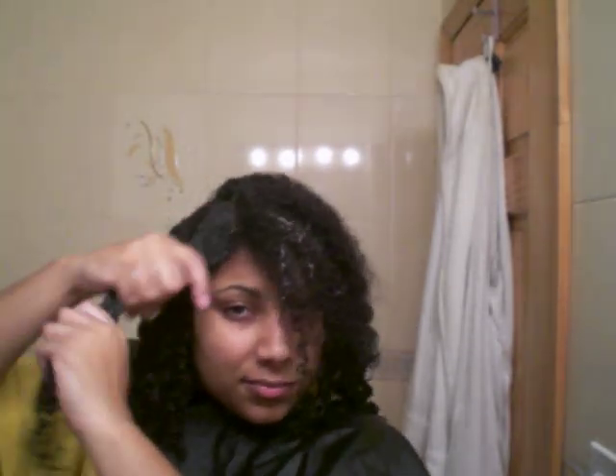This whole application didn't take me that long to do. With the thick hair that I have, it's hard to find something that's actually going to weigh my hair down and keep it from getting frizzy, keep it from getting tangled. When I rinse my hair after having this in for a week, I don't have any tangles — and my hair is very soft.